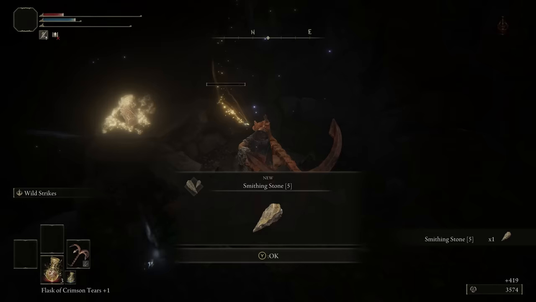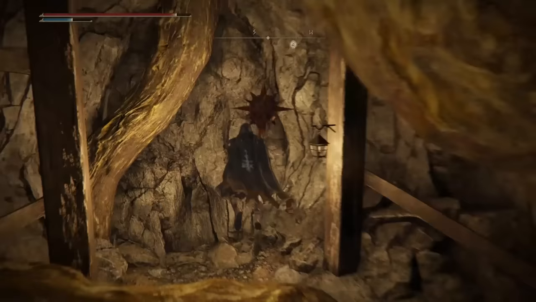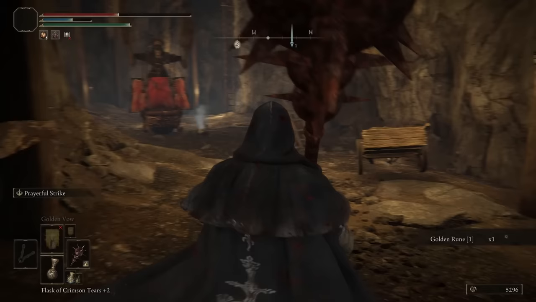Kill, loot, reset the area until you have 12 smithing stone number 5s. Then progress forwards and hit some more illusionary walls till you can drop down again. Here you will find a statue in the distance. Lure the killing machine thingy towards it to destroy it, and it will break open and give you 3 smithing stone number 6.